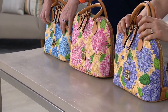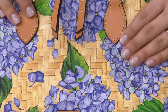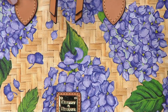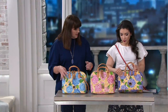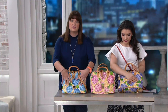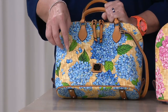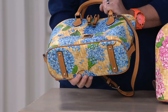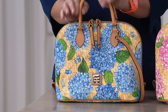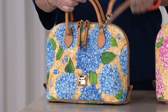This is coated cotton — our Italian coated cotton. Easy to care for. When you're touching this, when you're looking at it, you're probably thinking this is leather. You wouldn't know. It is absolutely so leather-like that you would not know until I just told you that it wasn't. Easy to care for — soap and water, so there's not a lot of worry. You've got the four feet on the bottom, and all of the trim is done in that beautiful butterscotch, so you've got handles as well as the shoulder strap.